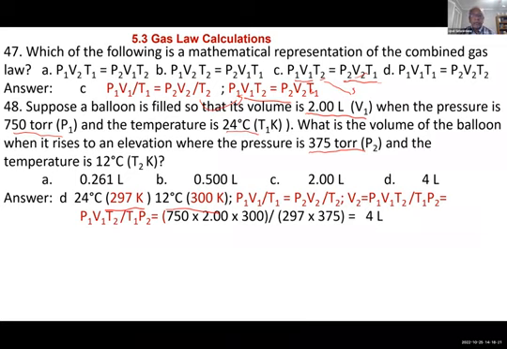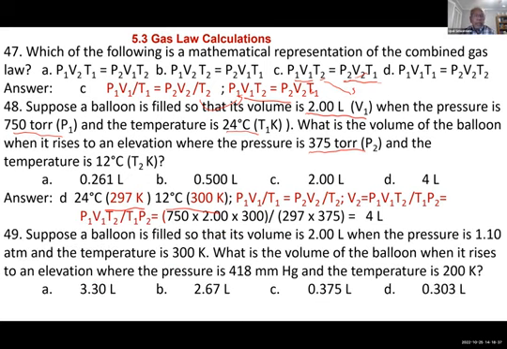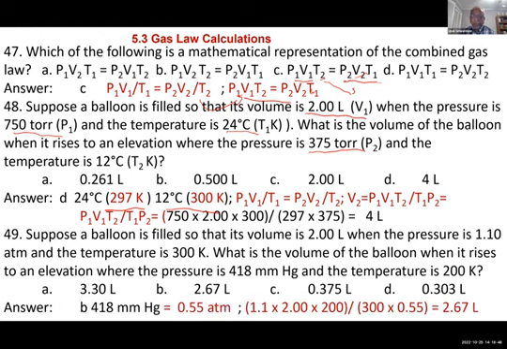This is a combined gas law calculation. P1 V1 divided by T1 is equal to P2 V2 divided by T2. So this is a similar problem. Now you don't have to calculate Kelvins. They are given directly in Kelvin. Therefore, easy question. So you calculate the Charles law calculation. Again, you get the answer B.